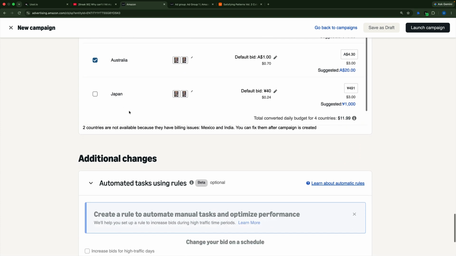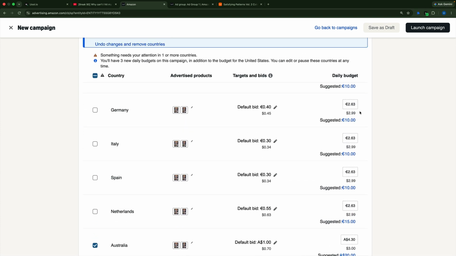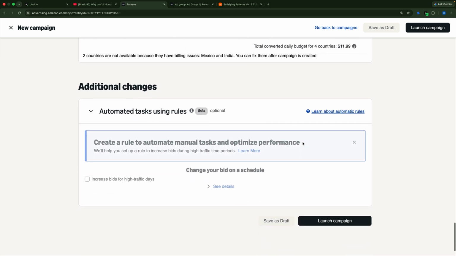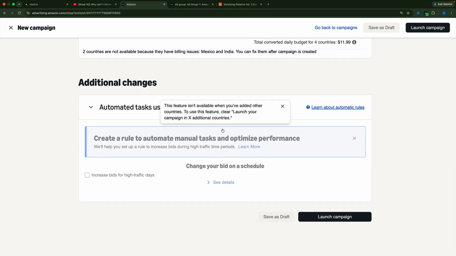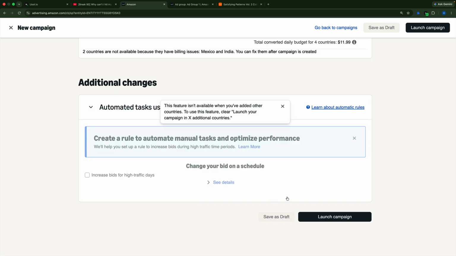I think they might increase conversion, and Amazon will automatically set the daily budget in the local currency. All right, there's nothing else we can do here, so we can just launch the campaign.